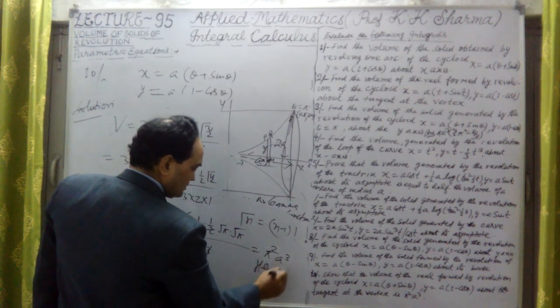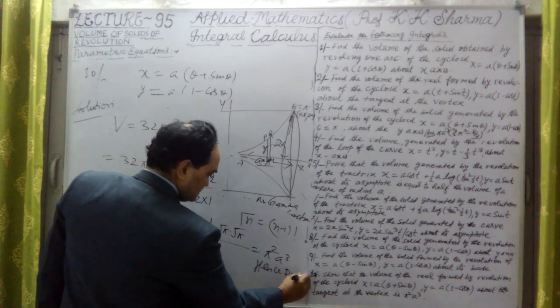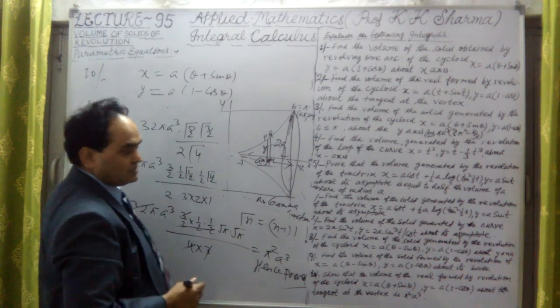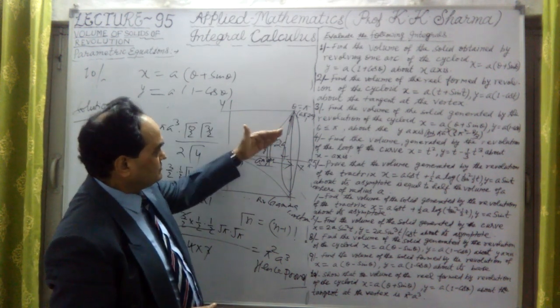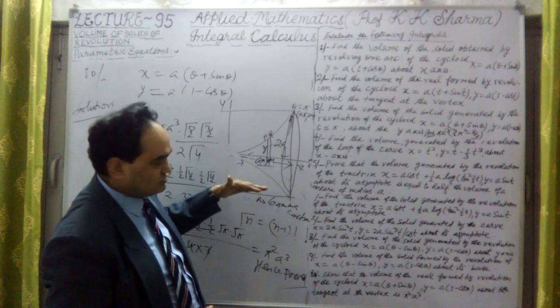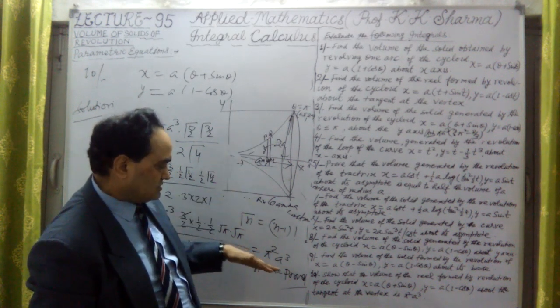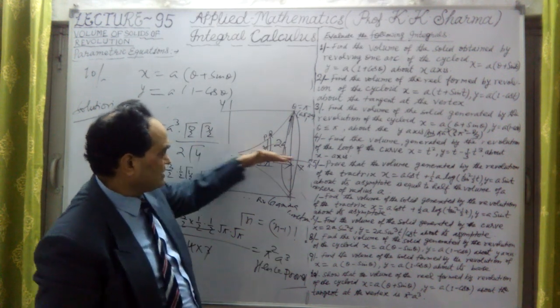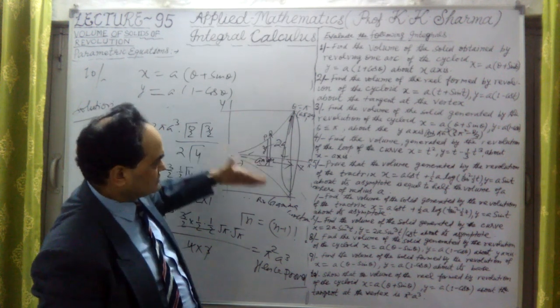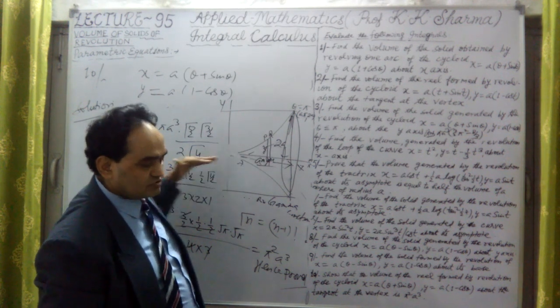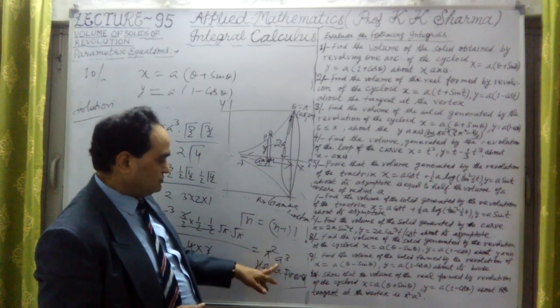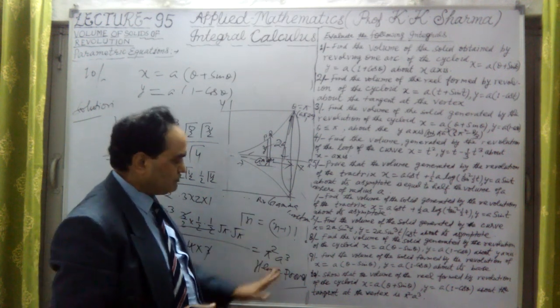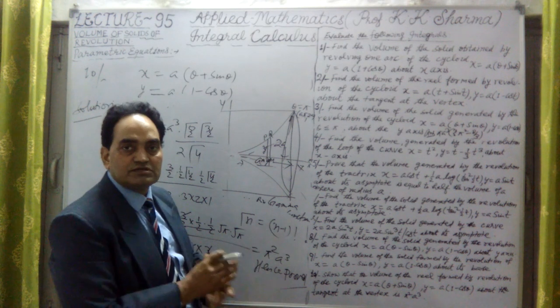Volume of the wheel generated by the revolution of this curve along the base axis or tangent at the vertex. Tangent at the vertex is x axis. This is revolved around x axis, but tangent at the base is x axis in this case. The volume is pi squared a cubed. Same volume is obtained. Hence it is proved.